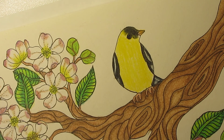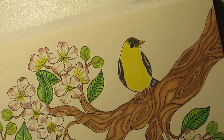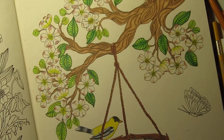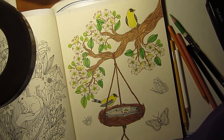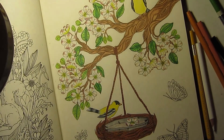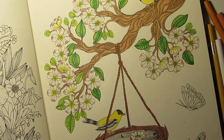Now both birds have been colored. Let's go out — there we go. You can see my light a little bit but that's okay. Give you a good look at the picture. I like how it's turning out. Well, that's going to be it for this clip. I hope y'all enjoyed. Have a great day — bye bye!